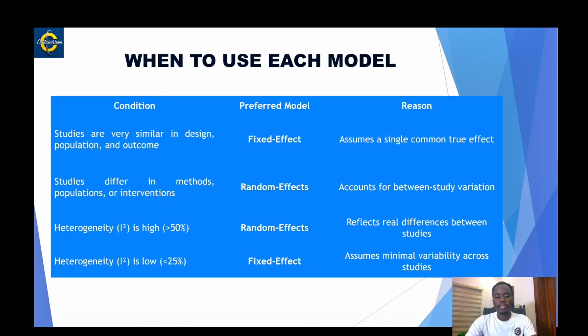So when do we use each of them? It's already explained. First of all, we use a fixed effect whenever there is similarity, right? Whereas for the random effect, when there is no similarity. And one thing I want you to understand is that for heterogeneity, remember we talked about I squared. There is always a cutoff point where we can say that, okay, there are similarities among these studies, and you get all these figures when you have performed your meta-analysis. Do you understand? Particularly the I squared data. So don't worry, just make sure you understand everything I'm talking about, and that's the most important thing right now.